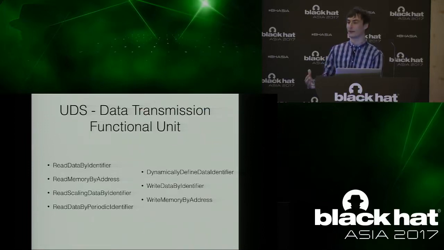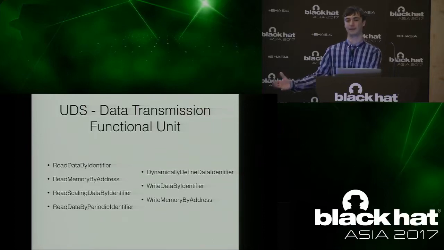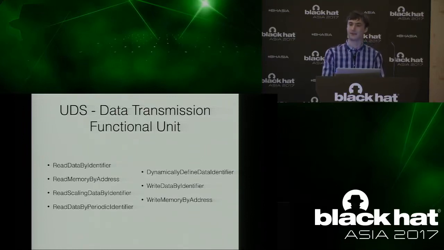If you use a real diagnostic tool to, let's say, read the odometer out of a car, it will do a read data by identifier for that data identifier, pull the data out, decode it and show it to you. What's nice about this is if you can figure out how these tools work, you can do your own implementation to mimic that functionality and do it yourself. Write data by identifier is even more cool because it lets you change things like VIN numbers and odometer values. This is usually secured for good reason, but it is there and it's often the way that parameters and calibrations get changed.